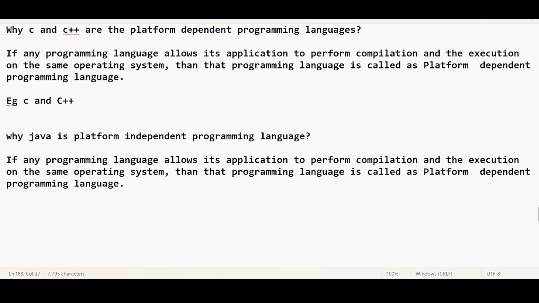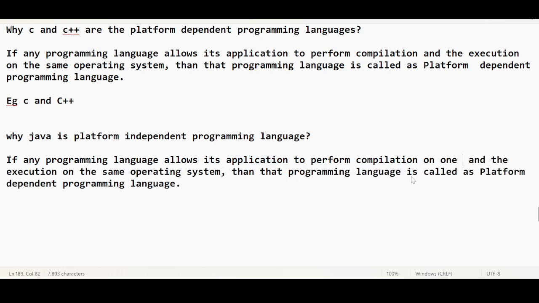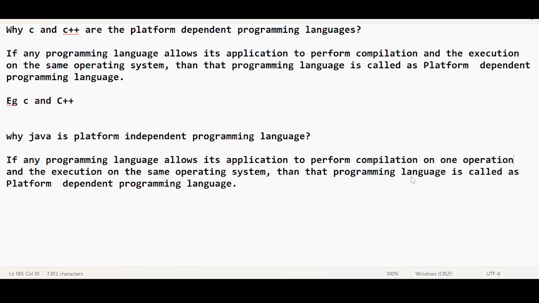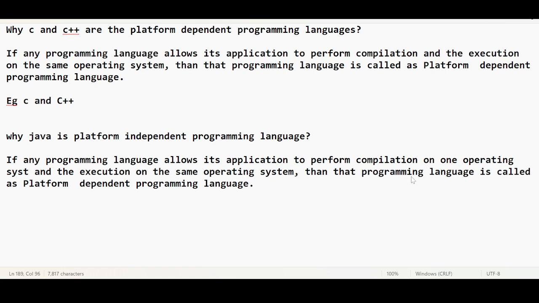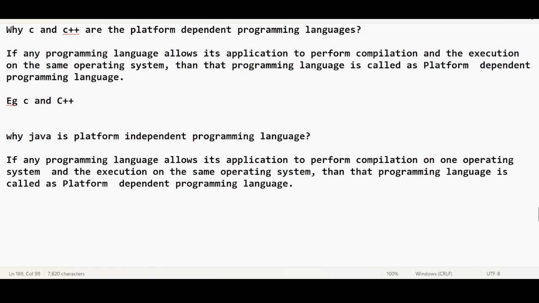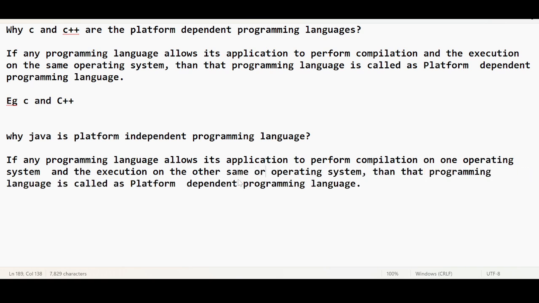If any programming language allows its application to perform compilation on one operating system and the execution on the same or other operating system, then that programming language is called a platform independent programming language.